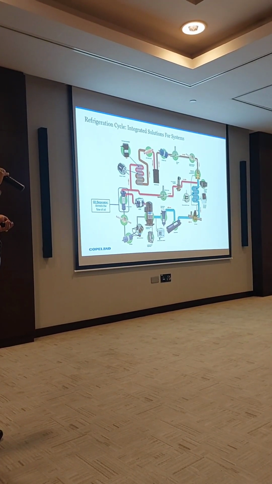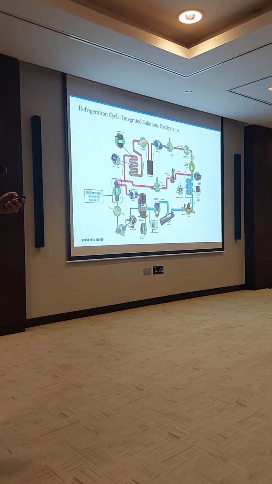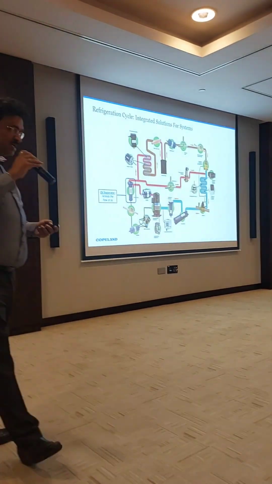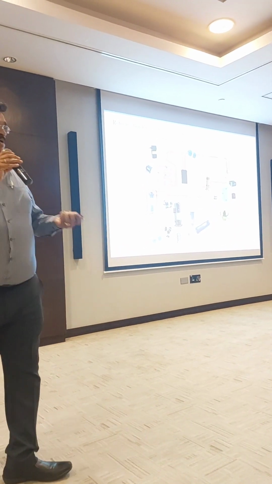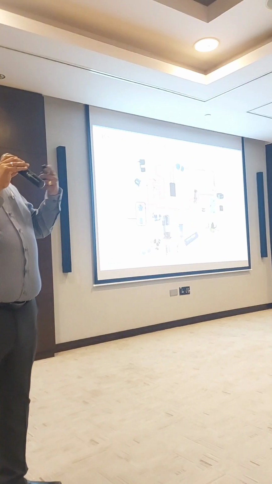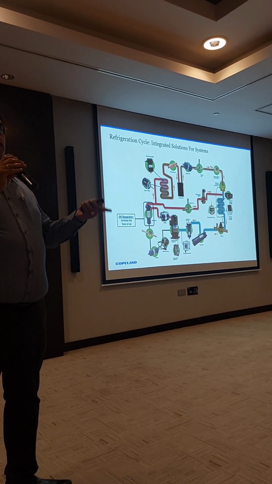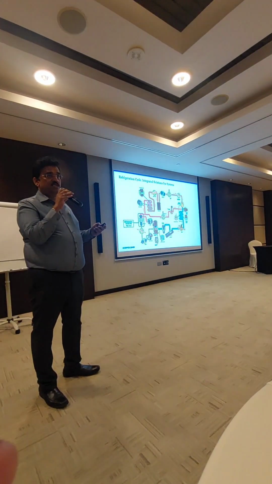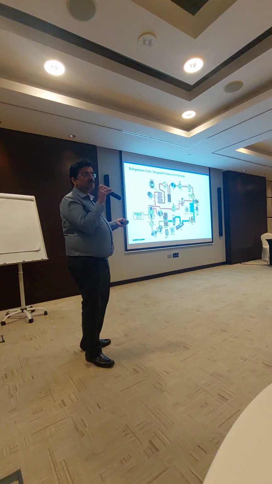So this is highlighting the oil separator here. It is to take care of oil return. So generally it is not used in AC application, mostly used in refrigeration application. Even in AC application where there is longer length of pipe, people want to ensure oil goes back to the compressor, they try to use the oil separator. But rarely used in AC application, but largely used in refrigeration application.